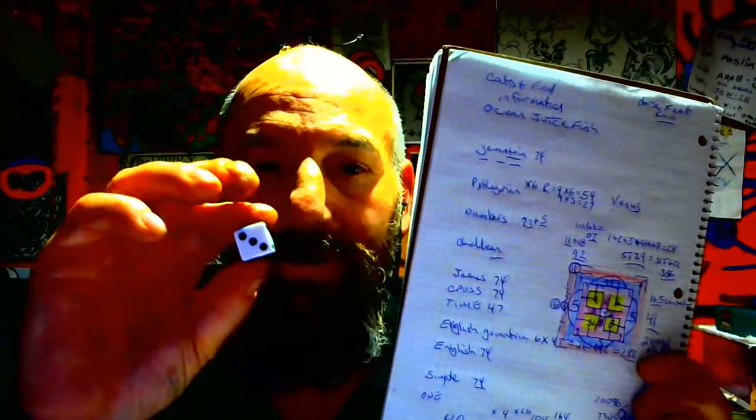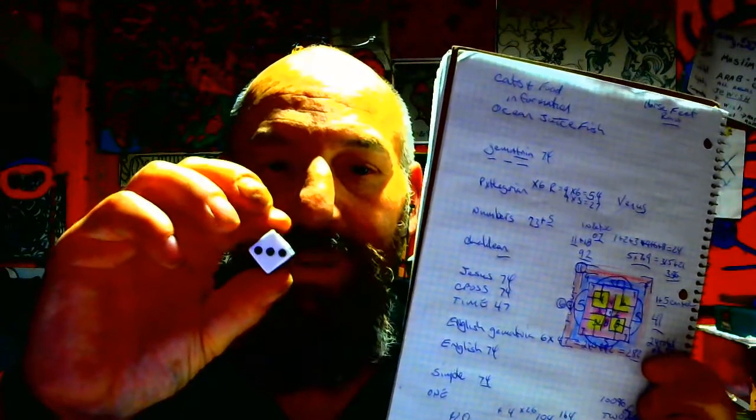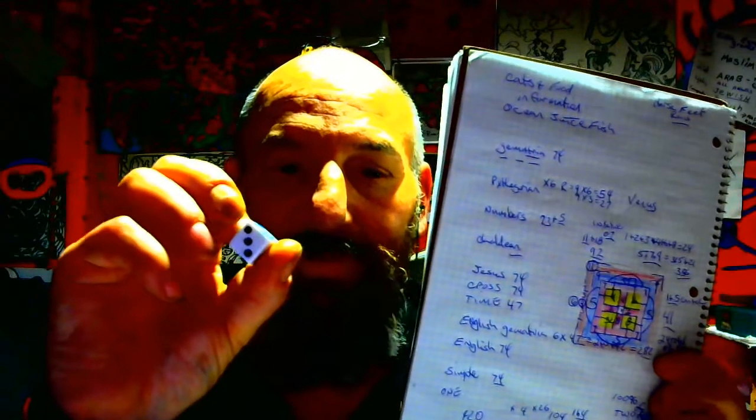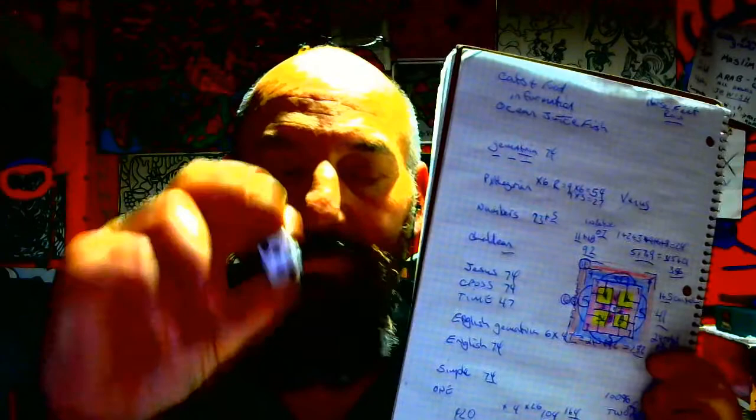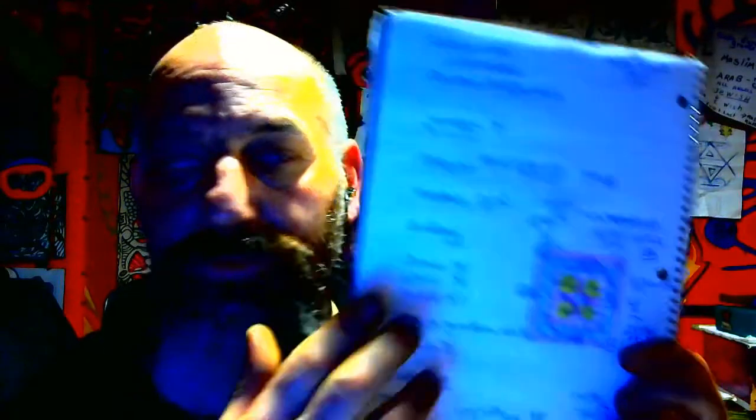3 is the diameter. Here's a 3 this way, here's a 3 this way, and here's a 3 this way, and here's the 3 this way. 1-way 3, 2-way 3, 3-way 3, and there, 4 ways for 3. 4 times 3 is 12. Multiply everything by 3, and you will always have 369.